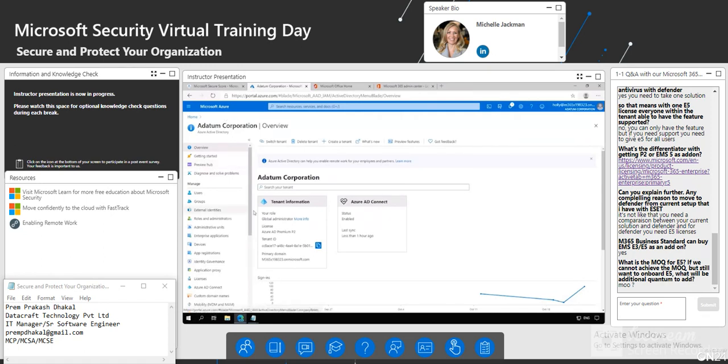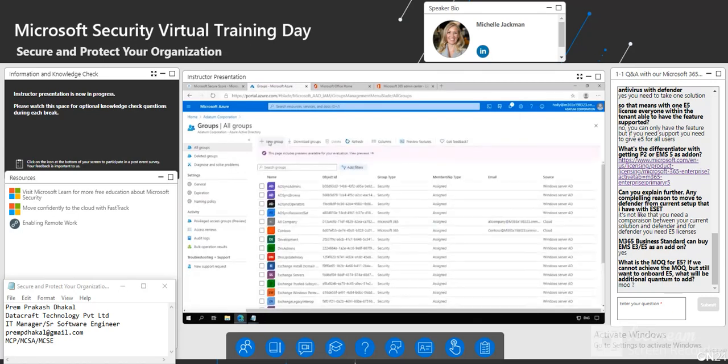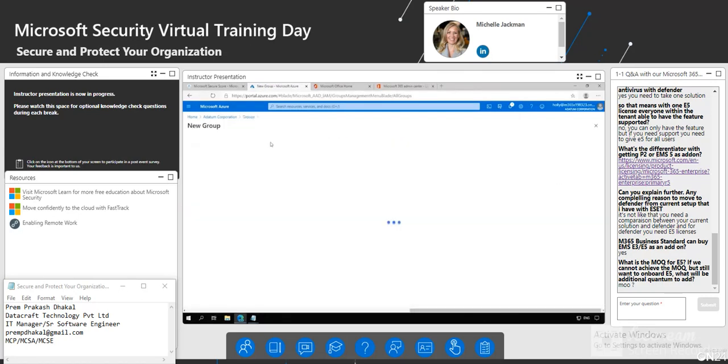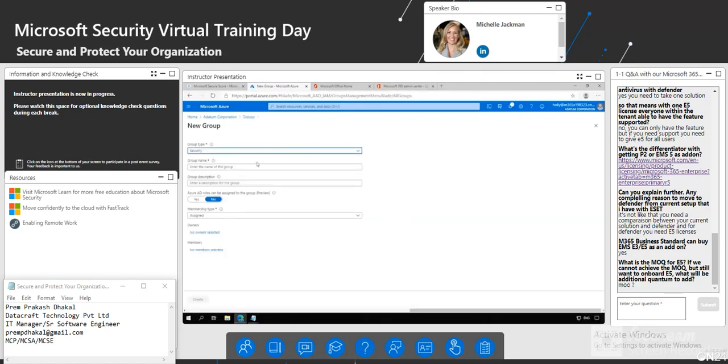So under your Azure AD, let's look for Groups. Now I'll click on New Group to create a new dynamic group for device enrollment. So this will be a security group. I'll name it Dynamic Device.